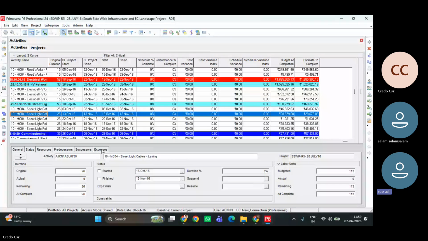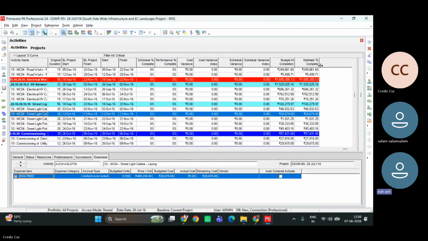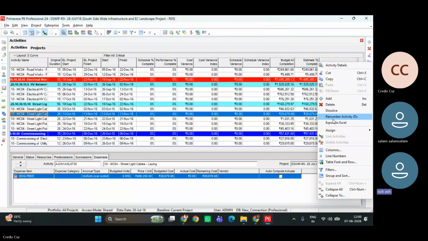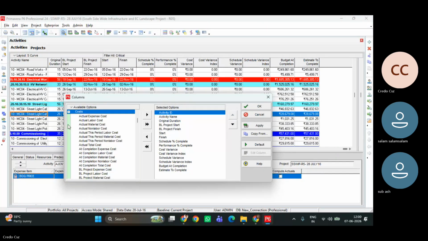Expense itself is an actual cost. Yeah, here budgeted and actual cost. Budgeted is here. That's why I've already entered actual cost in my project also.